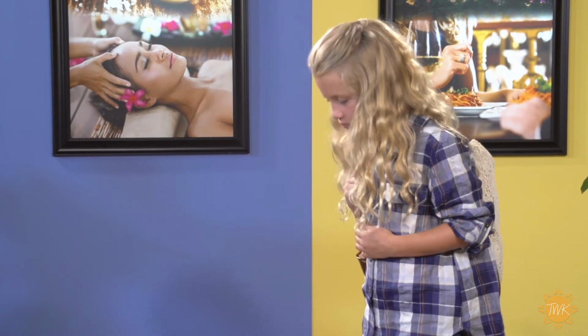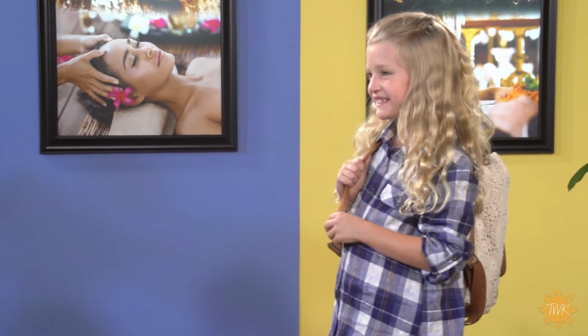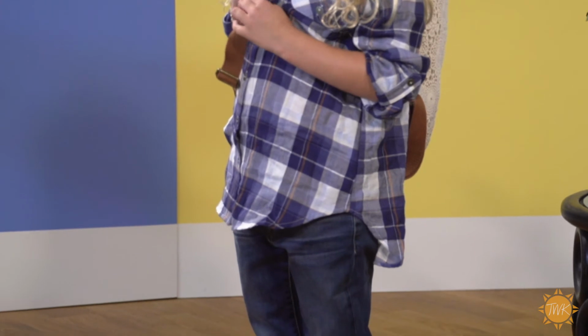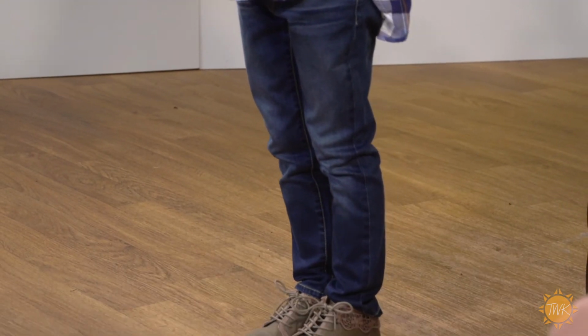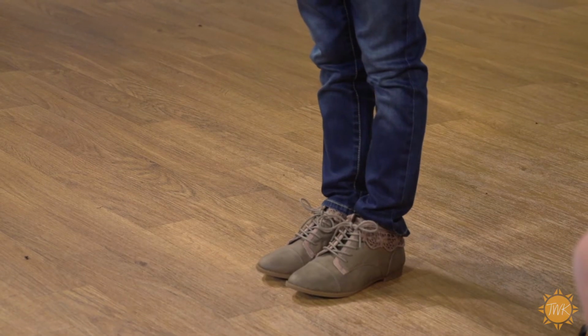And you know, I mentioned earlier that the little girls are loving to have those takedown looks from mom or big sister, and this is one of those. So she's got a great little oversized plaid top on. It's a really lightweight material, it's almost gauze. And then we've got a great selection of denim, and this is actually from 7 For All Mankind. So it's a newer brand for Dillard's. This is one of our skinny fits. And then we paired it back to a gorgeous little booty from GB Girl.